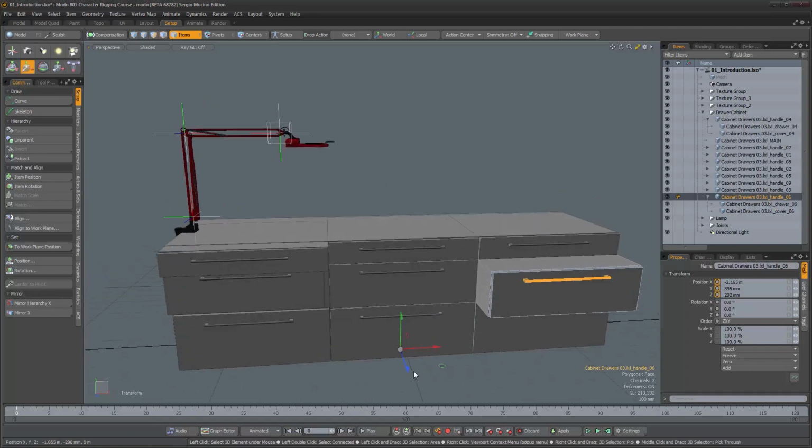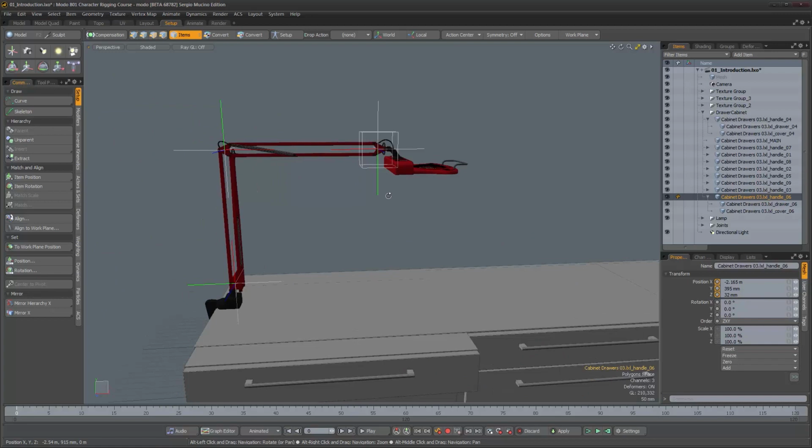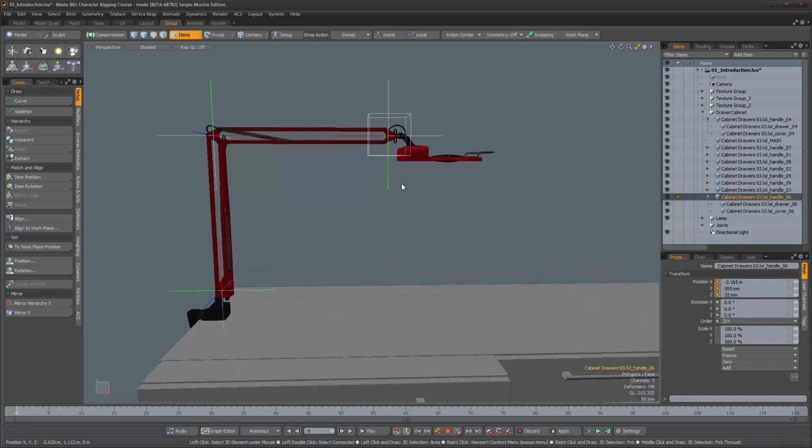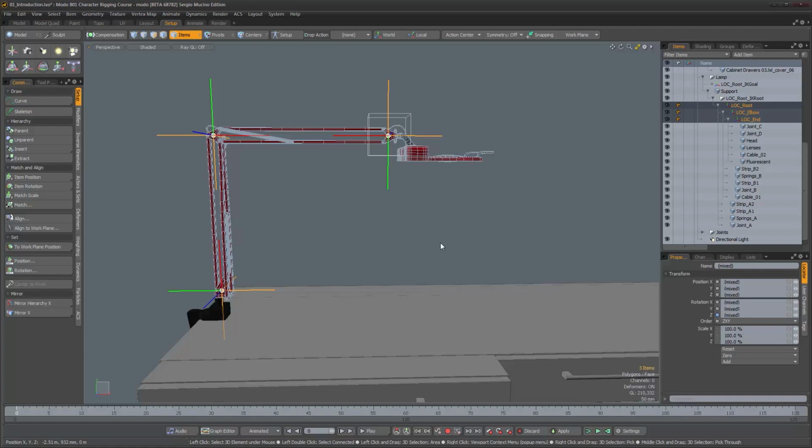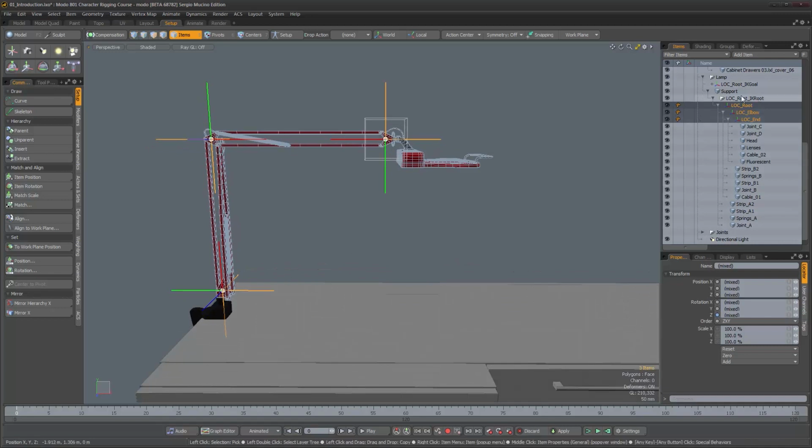So here, again, cabinet handle, it's the parent of the drawer. It's fine. Over here we have this lamp, which I already semi-rigged with IK, with inverse kinematics. So let's open up the lamp rig. You will see that a lot of the geometry is just parented to these locators, and you do not necessarily require joints to apply IK to them. IK can be applied to anything. In this case, I just used 3 locators, and that's pretty much it. So these 3 guys are in a hierarchy. They have to be in a hierarchy to be able to use IK.